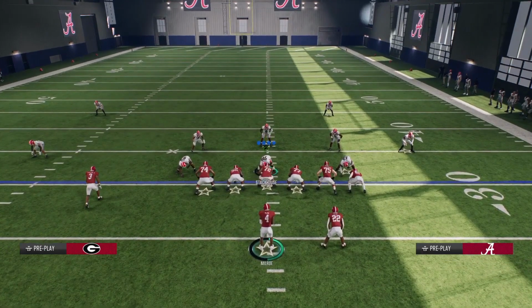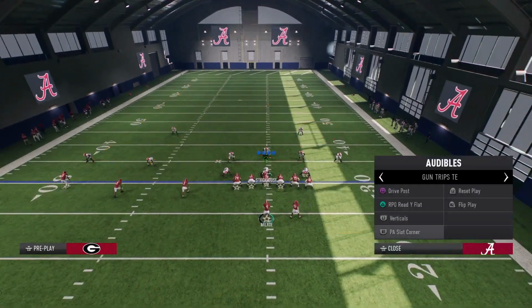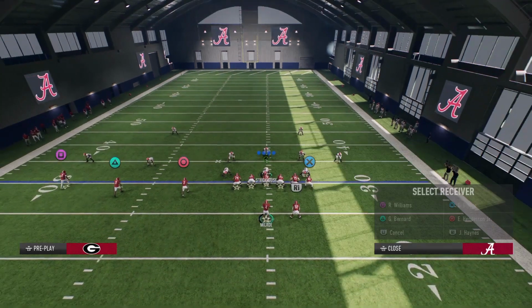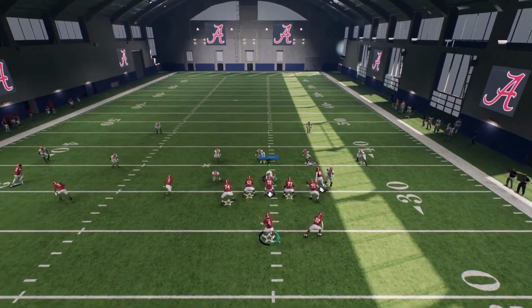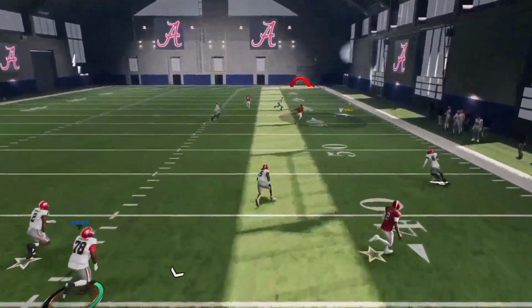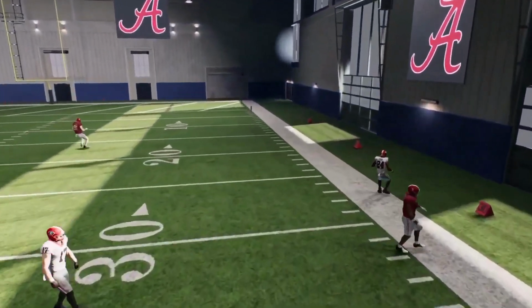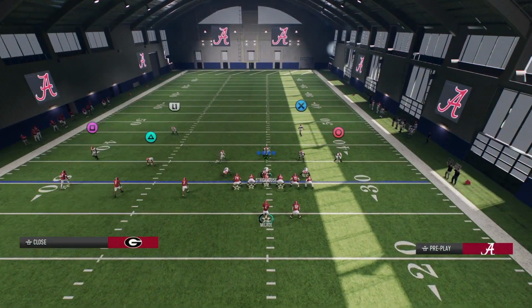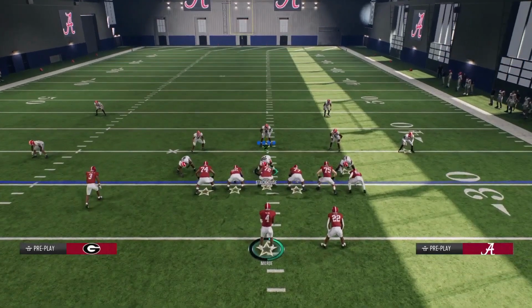And I'll show you another little variation off this play that I think is really cool. But anyway, this is a pretty good little combo for college because you're going to get cover 2 a lot over here. And this is just a really nice way to be able to attack it. Jalen Milroe is pretty bad in this game. I don't know if they nerfed him or what to reflect what happened in the real college season, but he's not exactly getting the job done for me.